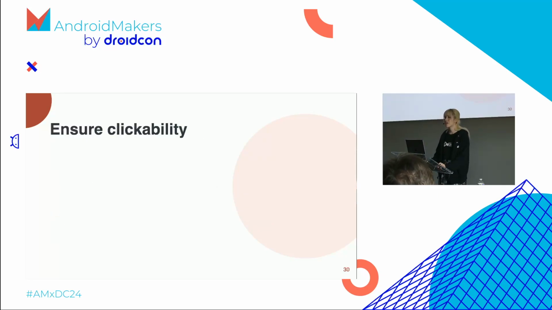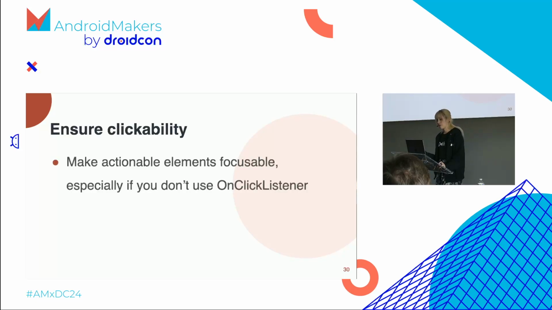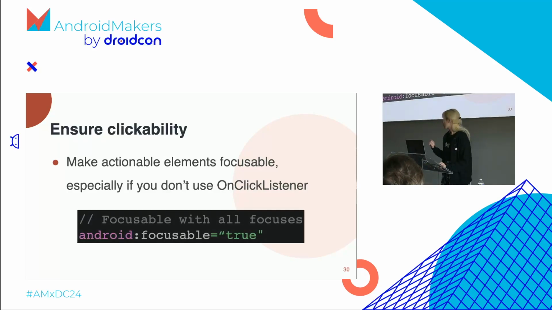So we want to make sure that the user can actually move through our app. To make sure that all interactive elements can receive the focus, you need to add the focusable attribute. Because if you don't, then the user will not be able to select that element and perform the action. So if you're using the usual Android components like button or edit text, you don't need to do anything. But if you made a custom view or if you made a usually non-focusable view clickable, like a text view or a layout, then you might need to handle that.